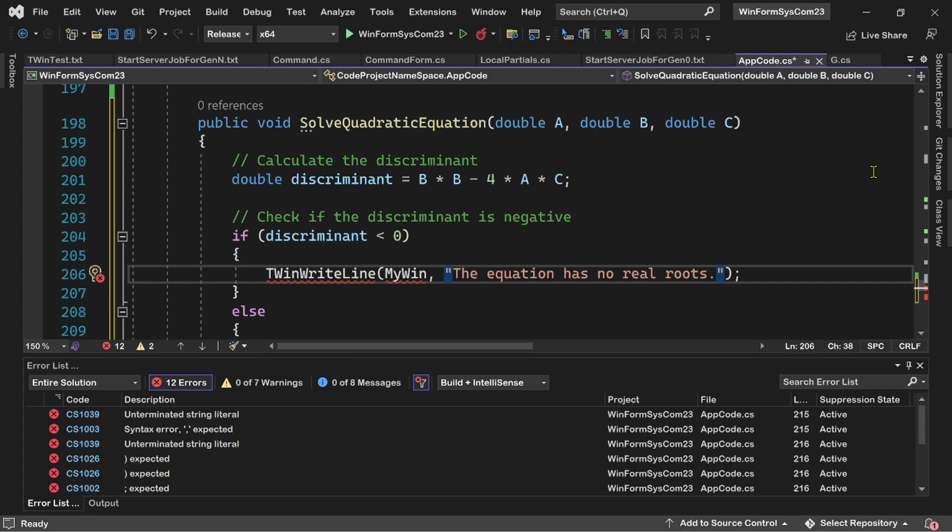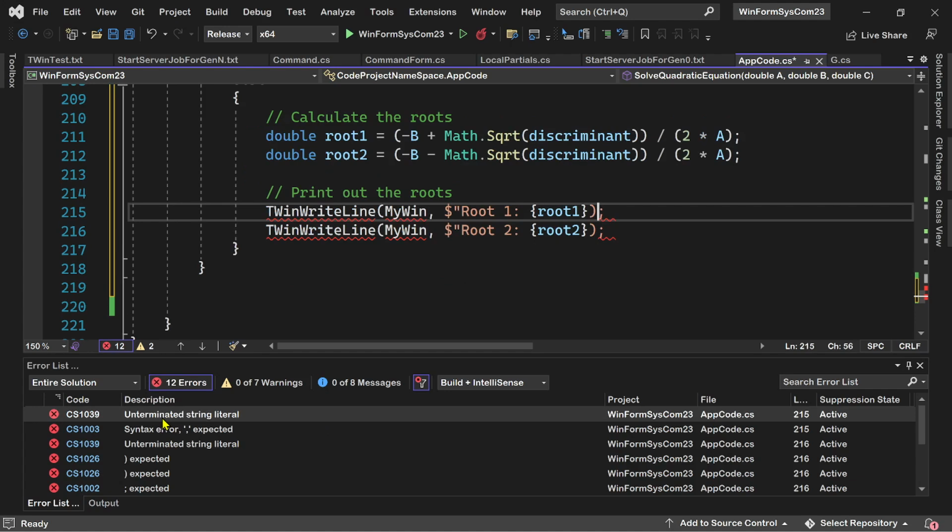Okay, that should work. Oh, hang on. Unterminated string literal. Okay, that was my fault, not ChatGPT's.